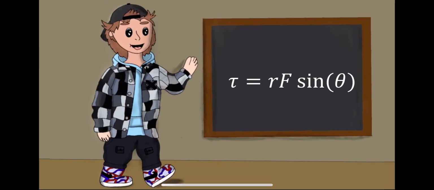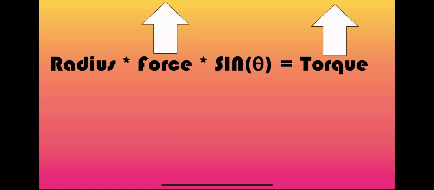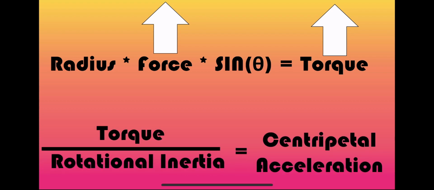You remember our torque equation? Torque equals radius times the force times the sine of the angle of the force. Well, that's very important here because it's how the driver is able to control the drift. When the driver wants to drift more, they hit the gas so that the tires are generating more static friction more often. This causes a greater torque, and thus, using our rotational motion version of our centripetal acceleration equation, we can determine that there will be a greater centripetal acceleration.